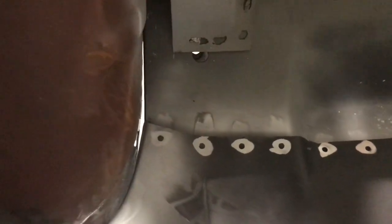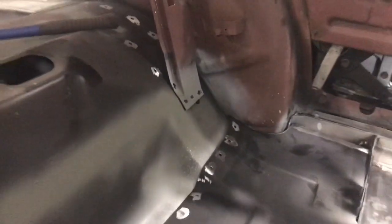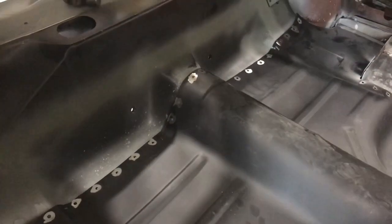And as you'll notice, when you put it in there without having weight on it, this end here looks close, but it's not quite far enough over. But as you apply pressure in the middle, it pushes this little seam, that little elbow, over the edge of the transition pan into that air gap there. And same thing on the other side. You can see it's kind of popped up now, but as you put pressure on it, it wants to go down a little further. So it works a little better that way.